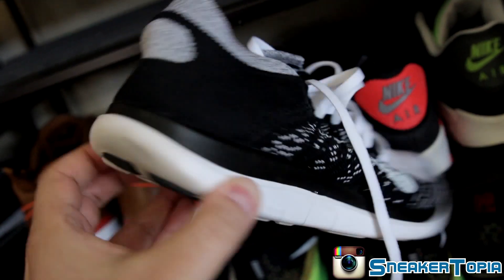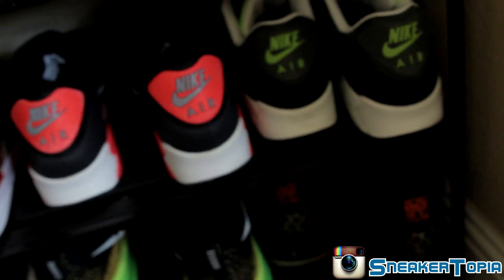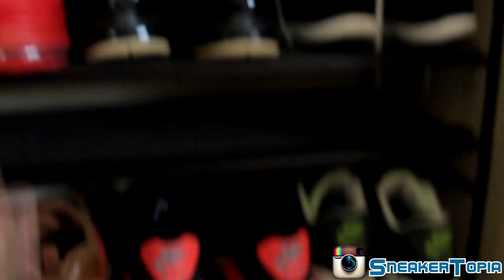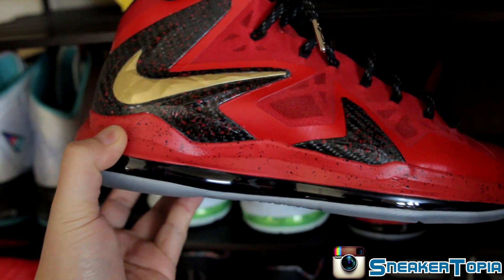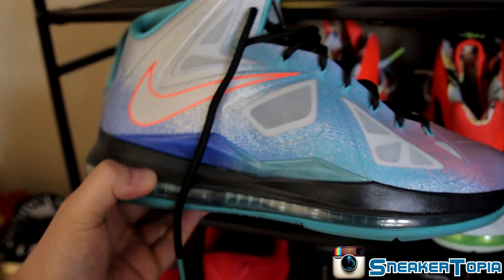We got some more of the Flyknit Freeze — this is like that black and gray colorway, really nice and comfortable. Lebron 11 Lows, all black gum bottom, crazy interior. KD7 Red Octobers — really really dope shoe, all red. Up here we got the poor man's Lebron Champ Pack — these are actually Nike ID, regardless still really dope, icy bottom. The bright crimson tans and platinum re-entry tans.